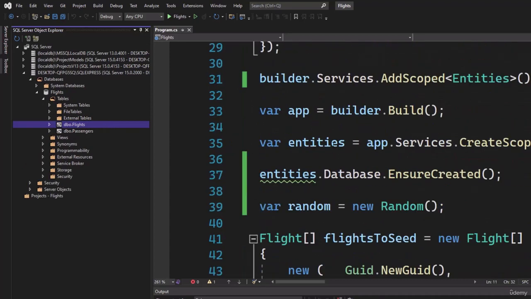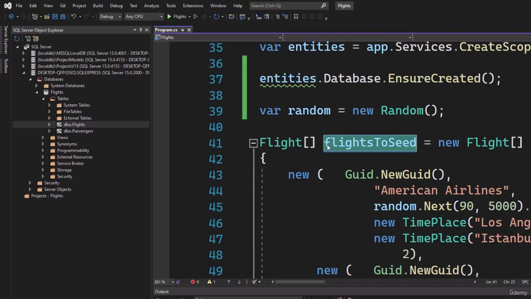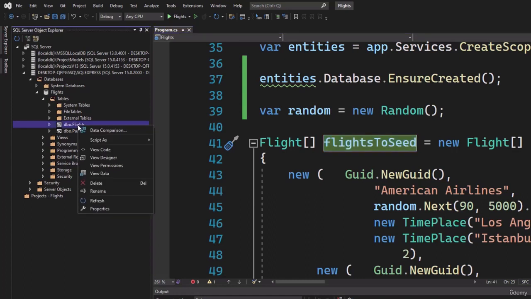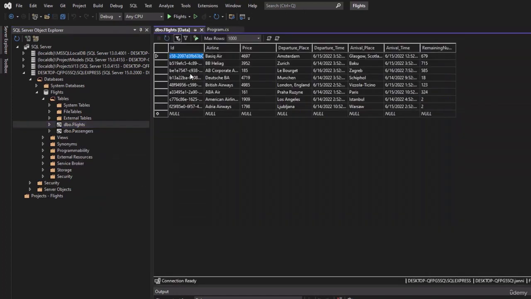And do you remember the point where we said that we want to seed flights, right? We got that array here of flight data and we're seeding it. Well, take a look, right click on it, view data, and you can see this is real SQL data inside of an SQL database. Now, if we start the application, we will see it again. And if we start the application 10 times, we will have 10 times the same information, right? Because we should only seed one time, because every time we start the application, we will now seed, which leads to a lot of duplicated data in the end. So in the next video, we will take a look at how we can fix this and proceed from there.